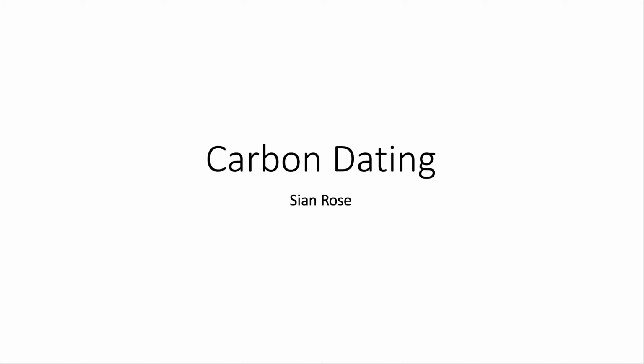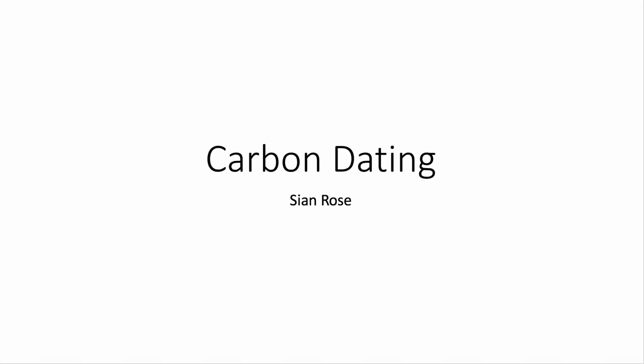In this video, I will be discussing the principles of carbon dating. Carbon dating is a method used by scientists to identify how old a sample is. So, for example, if a skeleton is found in an archaeological discovery from many years ago, scientists can look at the carbon located in the skeleton and work out how old the sample is.